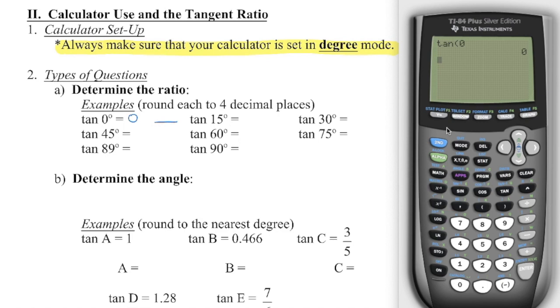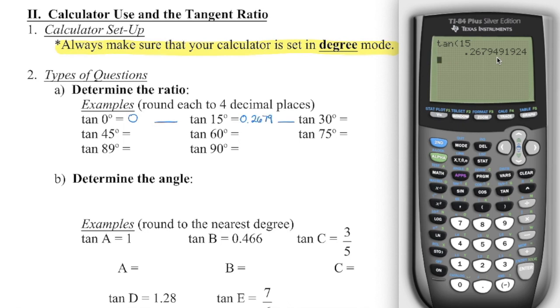Compare that with, if we take the tangent of 15, so I'm going to go in here, we're going to go tangent of 15, my ratio of those 2 sides, opposite to adjacent, is going to be that. Now it wants us to round to 4 decimal places. So this is my 4th decimal place. Look at the number that comes after. Because it's not 5 or higher, then we're just going to leave it as is. So this is going to be 0.2679. And again, this makes sense.